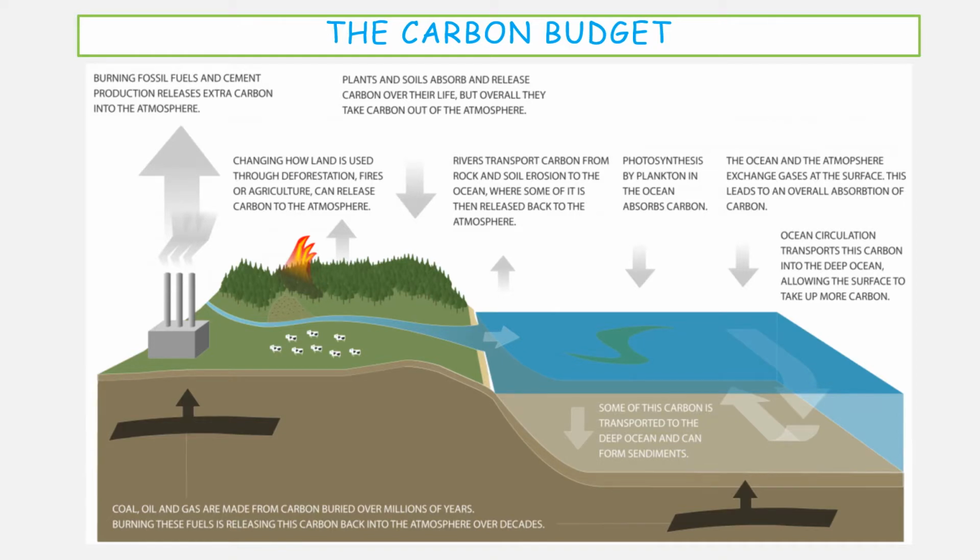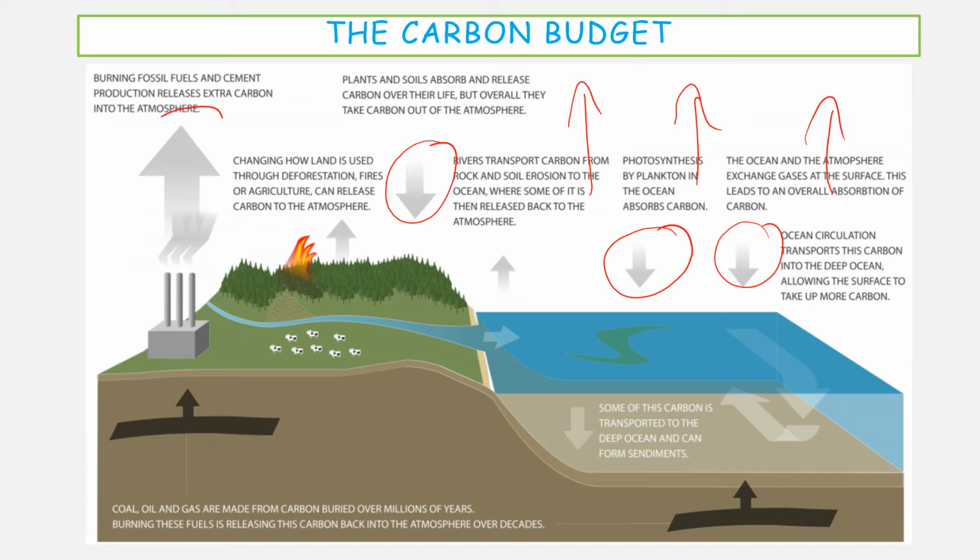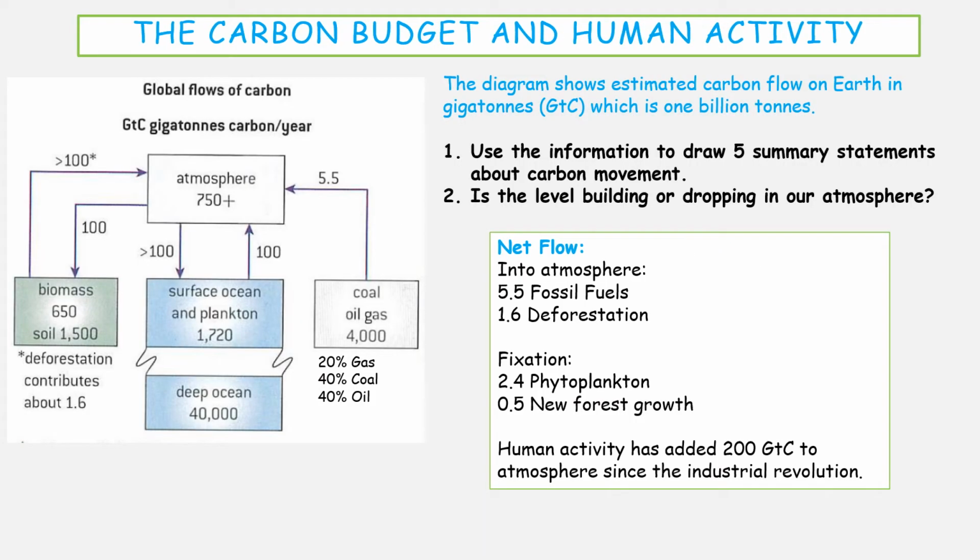There is something called the carbon budget, and you might be asked to calculate how much carbon dioxide is either being emitted or absorbed in an area based on the different factors. The key thing is to remember carbon dioxide can come out of the atmosphere due to photosynthesis. It can be absorbed by photosynthetic algae in the sea and plankton, and the oceans can absorb carbon as well, but the other factors are releasing it. At the minute there is a net release of carbon dioxide back into the atmosphere because of fossil fuel combustion, deforestation and fires. So we need to understand this carbon budget and human activity.